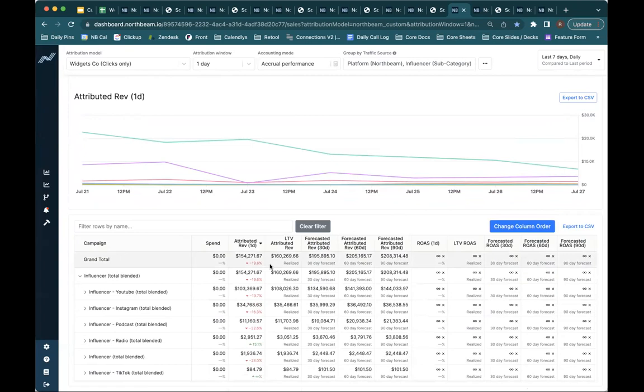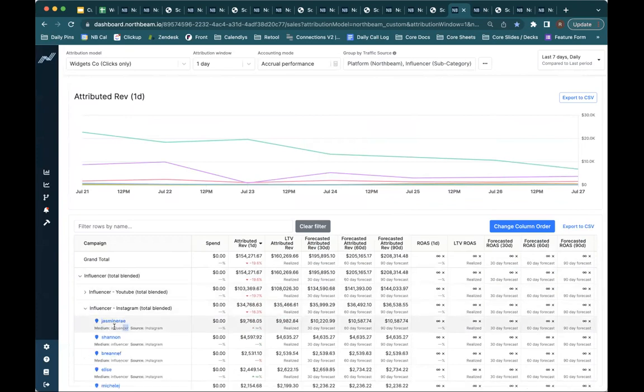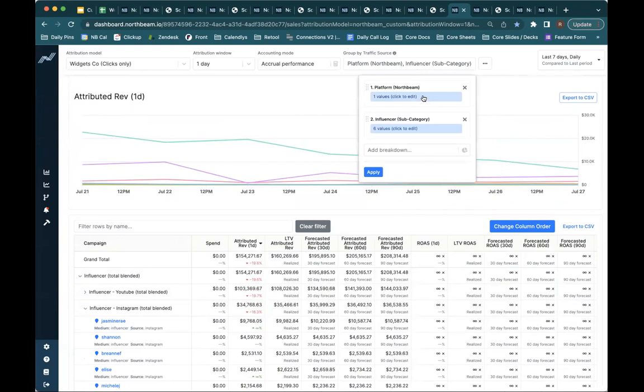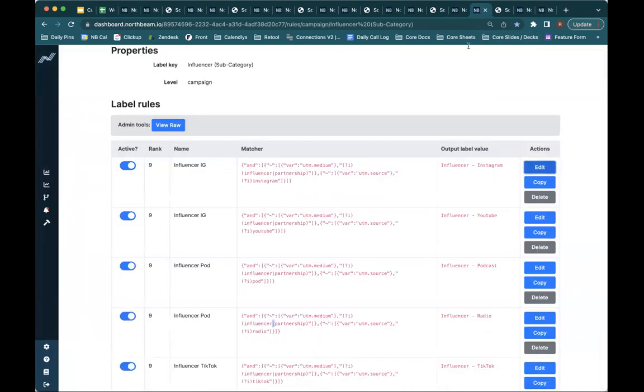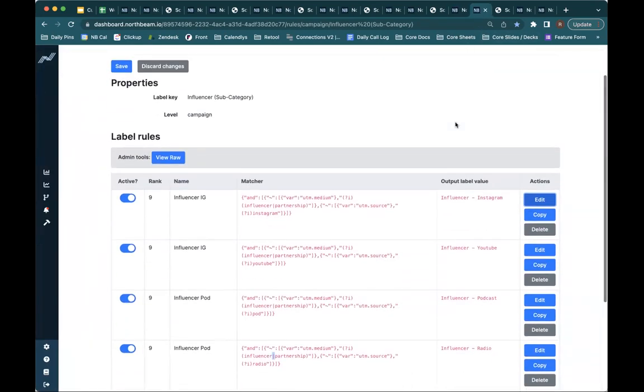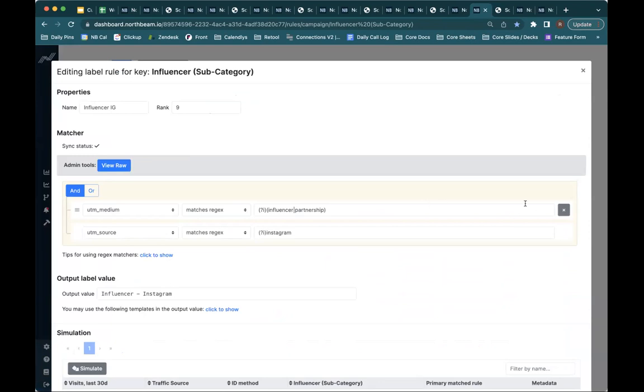This influencer one here, this brand, they wanted to get a nested rule, because what they have is a handful of influencers that are all pulling in from UTMs, but they have a UTM source that delineates between the channels. So for them, they want to have a platform influencer and then nested underneath another subcategory. So if we wanted to do that, here's the full version already made, but I'm happy to show how we go about doing it, right?